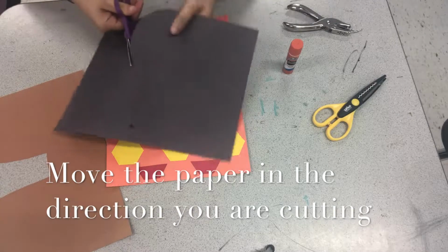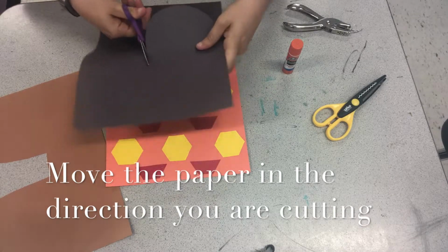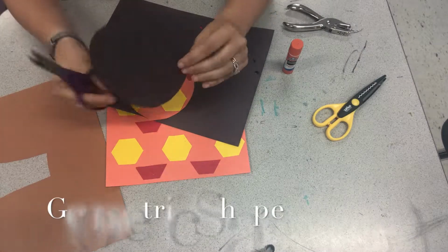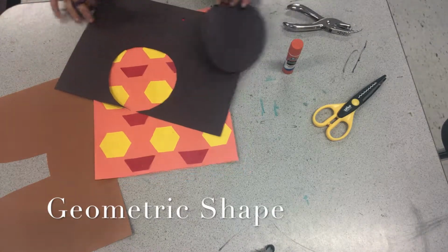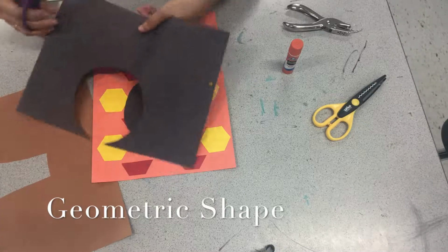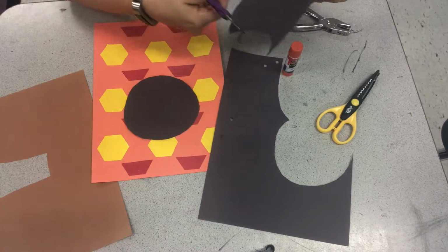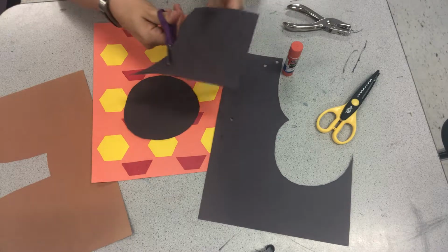When cutting paper, make sure you move the paper around in the direction that you're cutting. Here I'm making a circle. This is called a geometric shape. Geometric shapes are shapes that have a name, such as squares, rectangles, diamonds, ovals, and triangles.